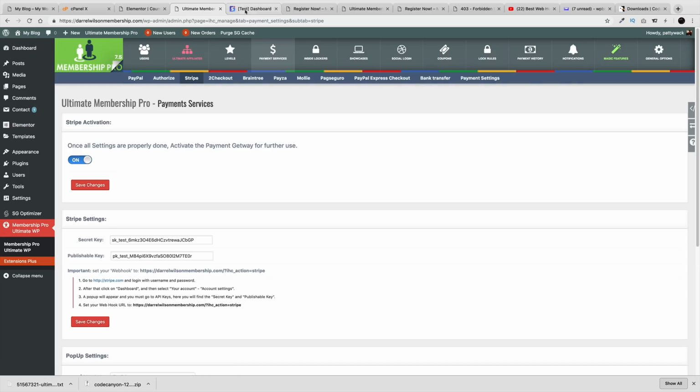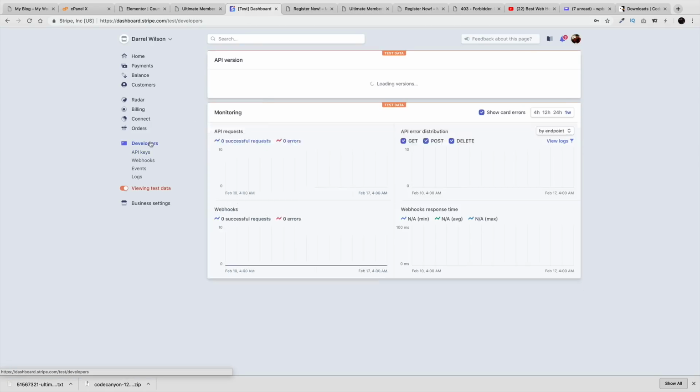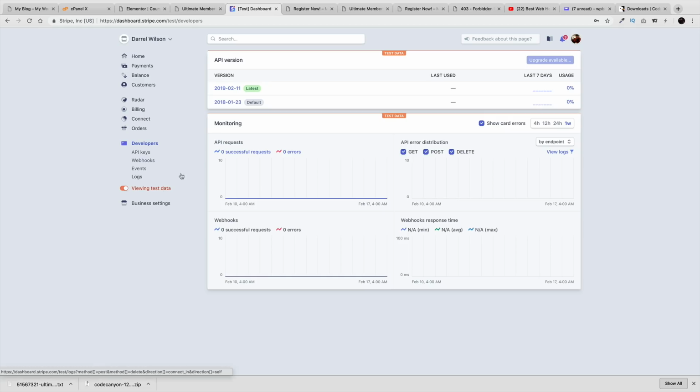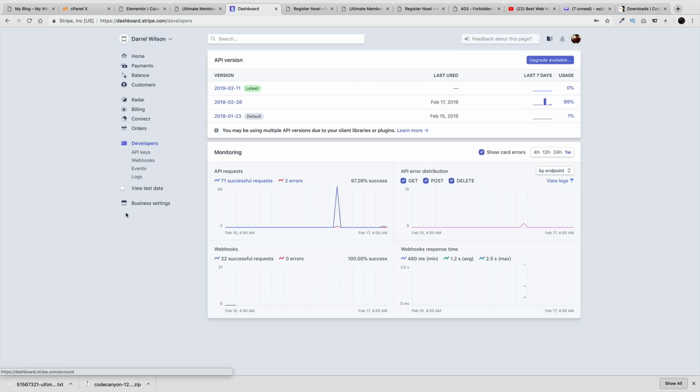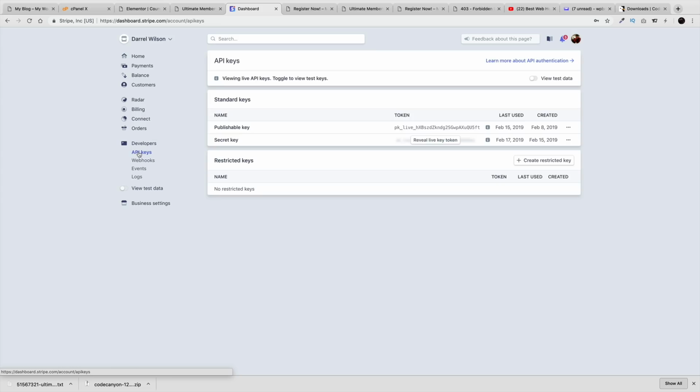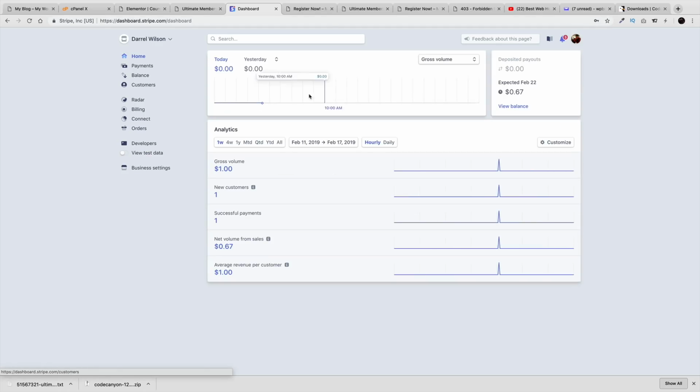It's saved. Now, if you want to make a live account, so this right here is just for testing data. If you want to create a live website where people can pay you live with their credit card, you'll just click off Test View. You'll take that off, and then there you go. Just go to API keys, and this right here is now your real information. So you can add it to your website, and basically add in Stripe. And then when someone pays you, guess what? It's going to show up right here.